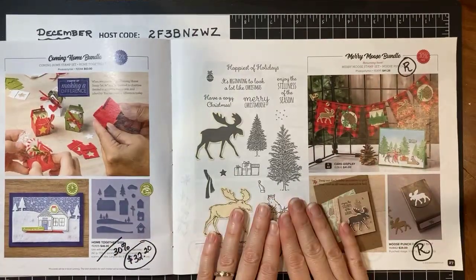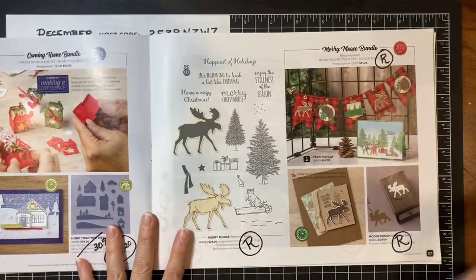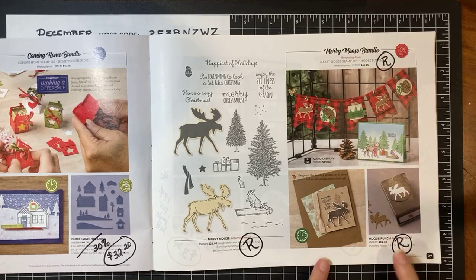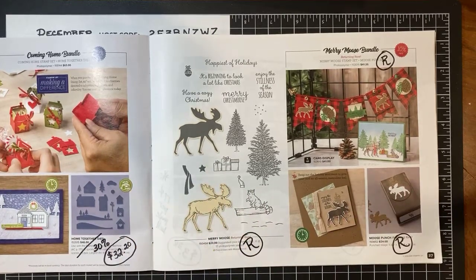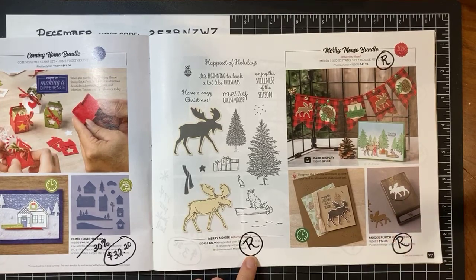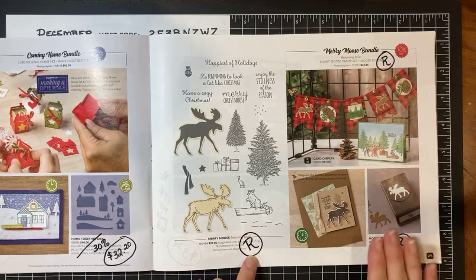This is our special set. When you live in Moose Jaw, you need to have a moose punch. And I was so happy when the moose punch came back in this year's holiday catalog, and it's not going to be around for much longer. They didn't even discount it. So my thinking is that because it's not discounted, they probably don't have many left in their inventory. The things that have been discounted, they probably have lots of inventory for those. This one's not. So if you're wanting a moose for your collection, be sure to mark that in your catalog and get on to order that.